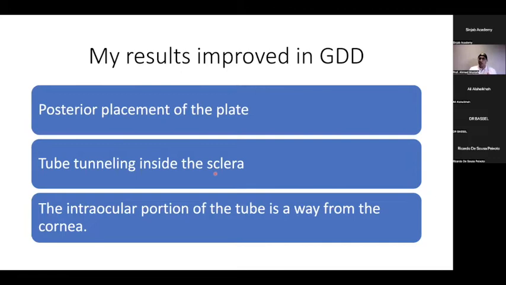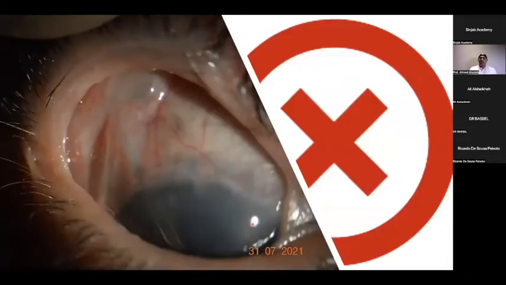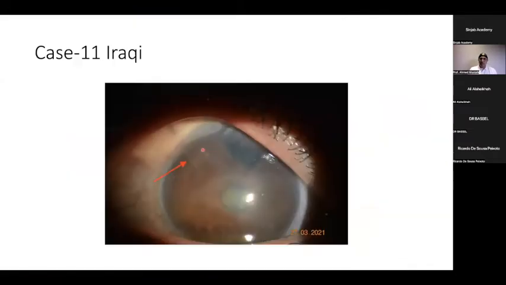Then after I'm tunneling the tube so that I don't see the tube, so that it's like a few years and I don't have scleral erosions over the tube or tube exposures, and the intraocular part of the tube is away from the cornea, towards the iris. By following these three principles in my mind, definitely I love the glaucoma drainage devices so much nowadays, compared to the situation 20 years ago, where I hated valves because I was doing almost the opposite in everything. So I don't like that appearance when the valve is very anterior.